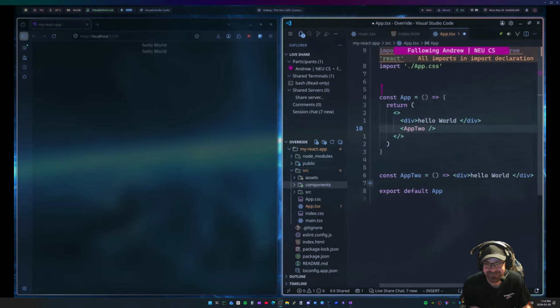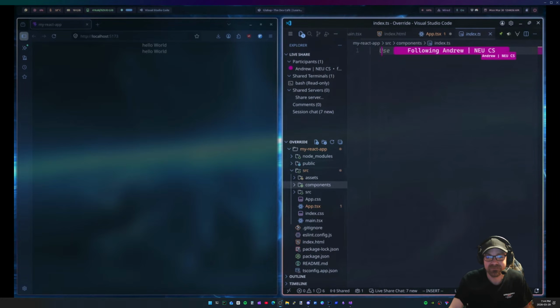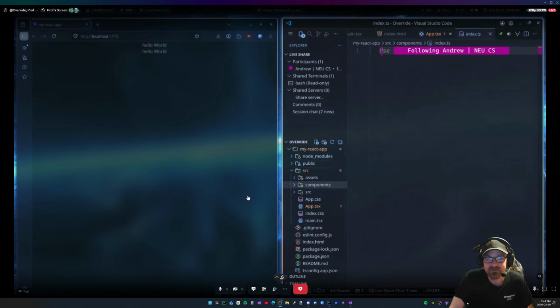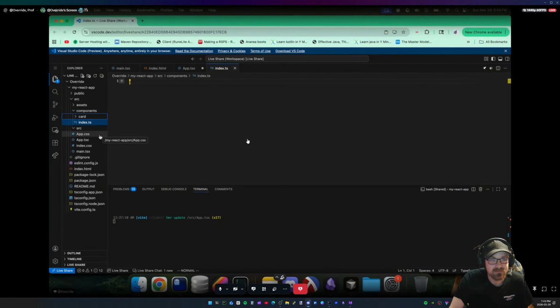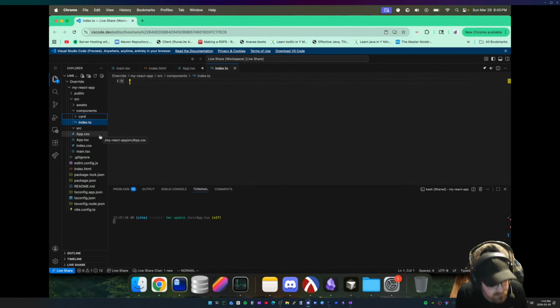Let's do a new folder. We'll call this card. And then we'll do a new file. We'll say index.ts. And I'm going to talk about what index.ts is and how I use it, but how other people might use it, I don't really know. There's a few other ways that I've seen it, and with my little experience, I can't go too much in depth. But how I personally use it is for modeling folders and modules and just structuring programming.